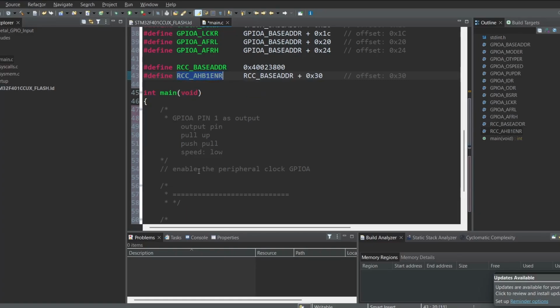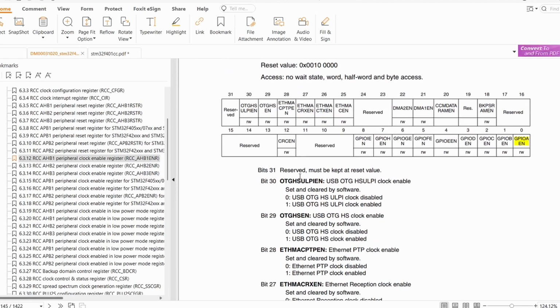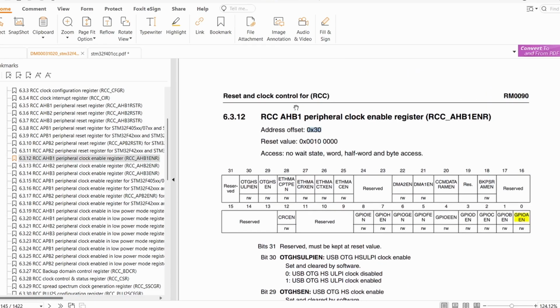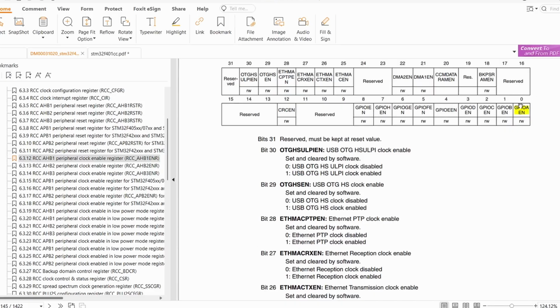So in this RCC AHB1 ENR register, what we will have to do is enable bit number 0, right? So set bit 0 for GPIO A clock enable. From where I am telling you this is, if you go over here, in the RCC AHB1 ENR register, to enable the clock, we have on bit number 0 GPIO A enable.